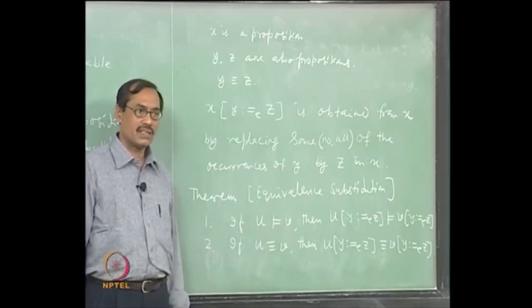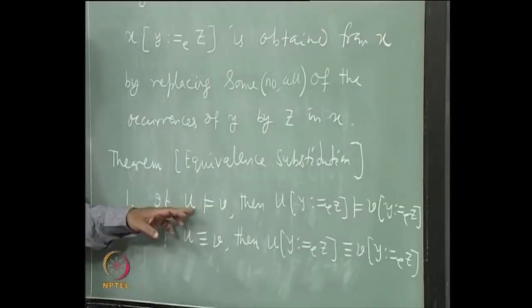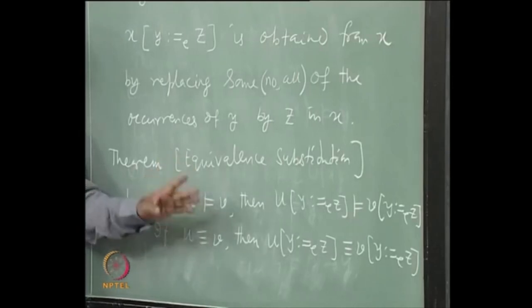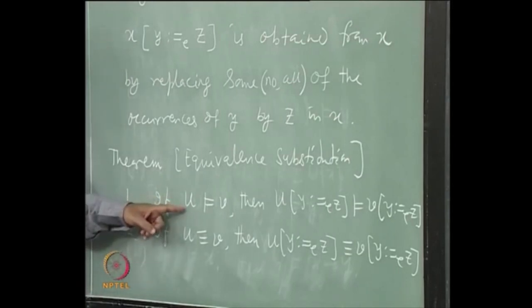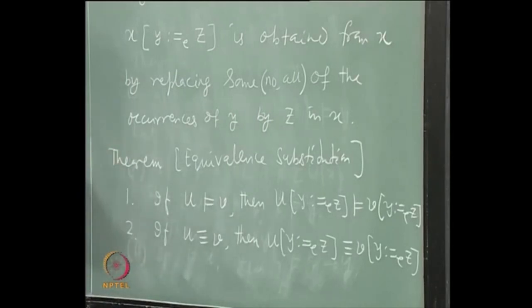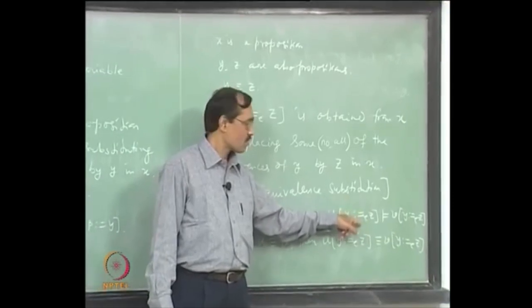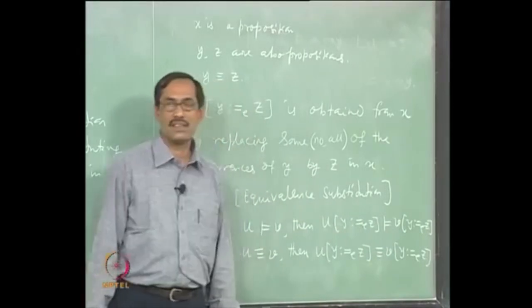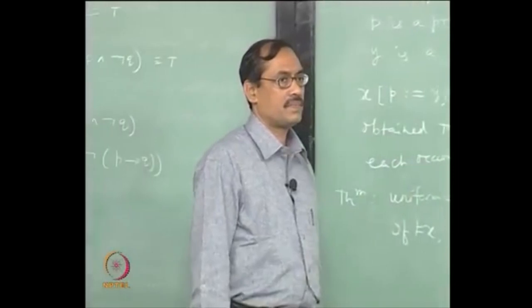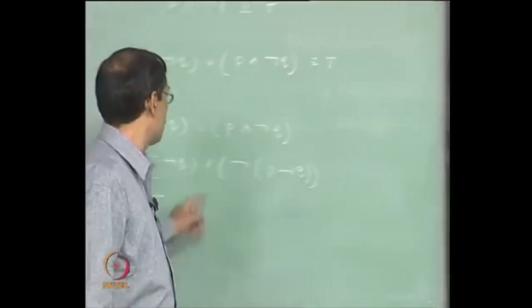Now, when u entails v is evaluated, you are taking some portion of the truth table where you have only models for u. In all such cases, you find that there are also models of v, right. Now, in u, there might be some y's. They have been evaluated to either 1 or 0, but since y is equivalent to z, in place of y, if you look at the z column, they are also 0 or 1 correspondingly, right. So, it does not matter in the truth table whether it is y or z, it is the truth values which are important. And the truth values of y and z are same, right. Therefore, the truth value columns for u where y is replaced by z, or v, will be same as u and v. That is all. So that justifies this statement.